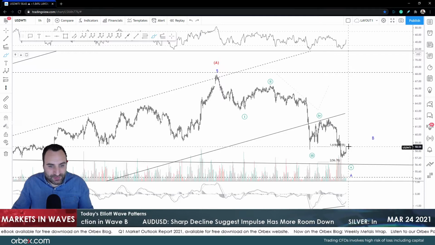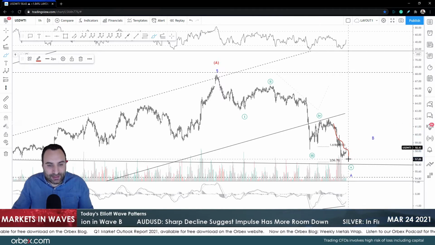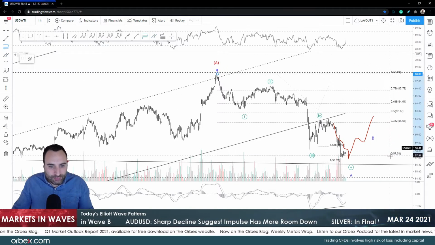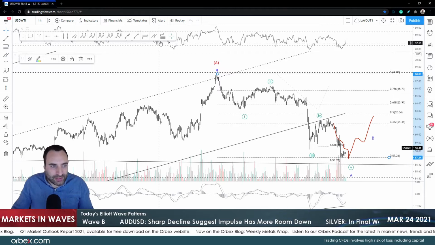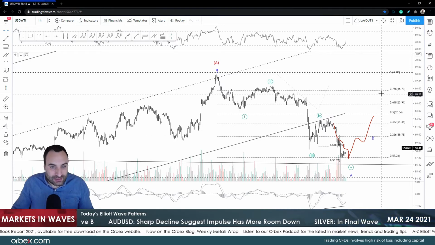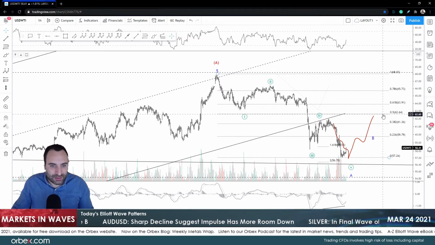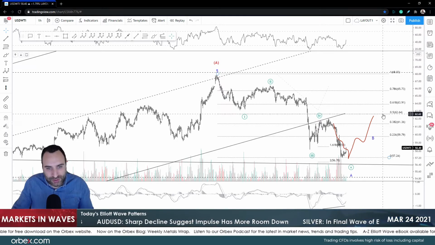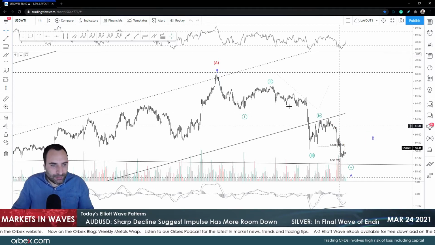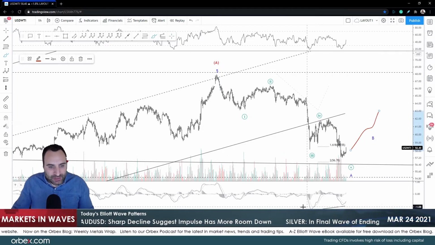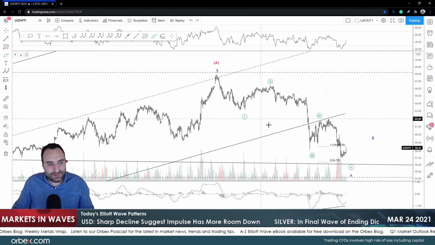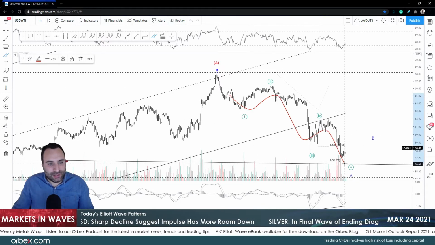If we break above 58.50, it means that we had this ending, and now we're going to go up for wave B. Okay, that can take us anywhere between 59.70 and all the way up to, well, let's just be impulsive on the downside, 62, 64. We're going to have a quick look, obviously, on that in the medium term. What I do like about this potential being a pullback now is that we see a very nice signal on the MACD.